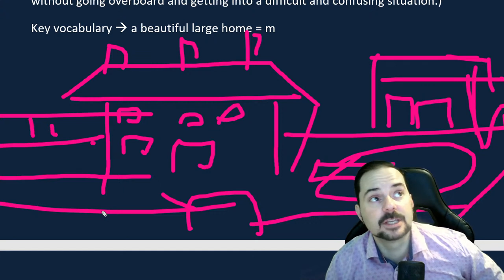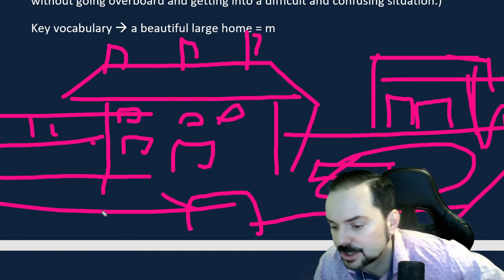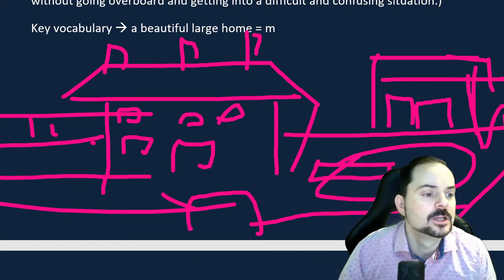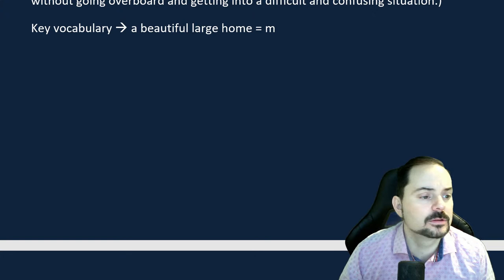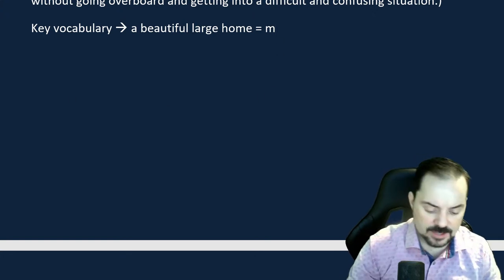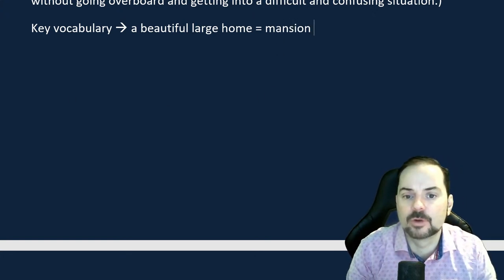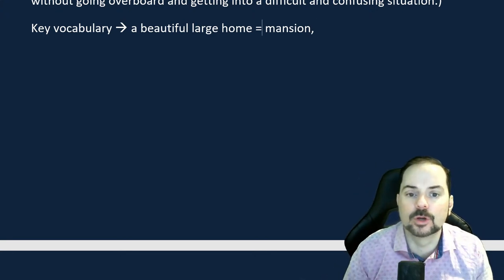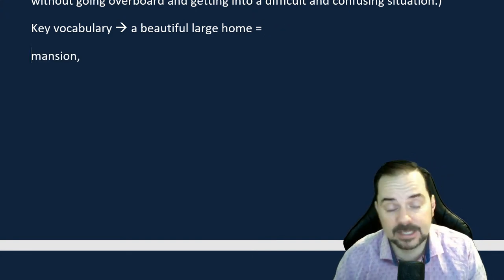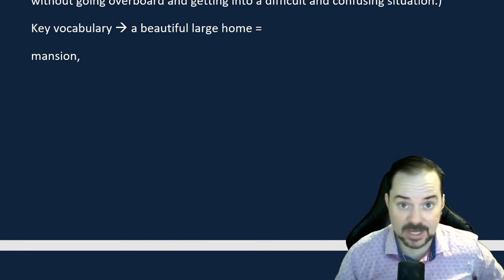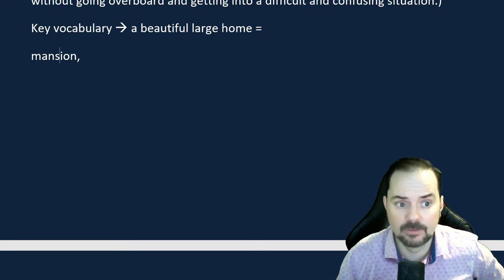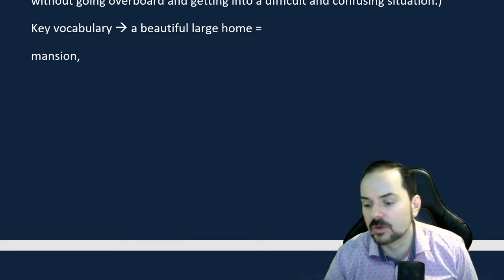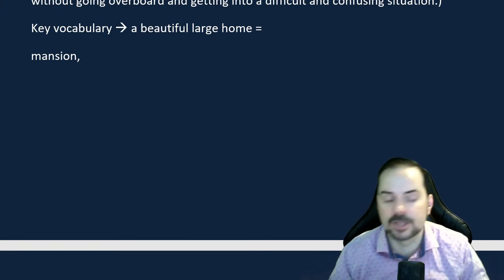So I'm visualizing this home, okay? Mansion, that's right, Dewey, Andrew, Domenico, mansion. So I am looking to own a mansion. Okay, a nice mansion that is not overboard. What will it have? Okay, so this is where we're looking at the vocabulary, we're visualizing. We're also getting into the description of what it looks like. So the mansion, what will it have? Okay, spacious backyard, front yard, okay?